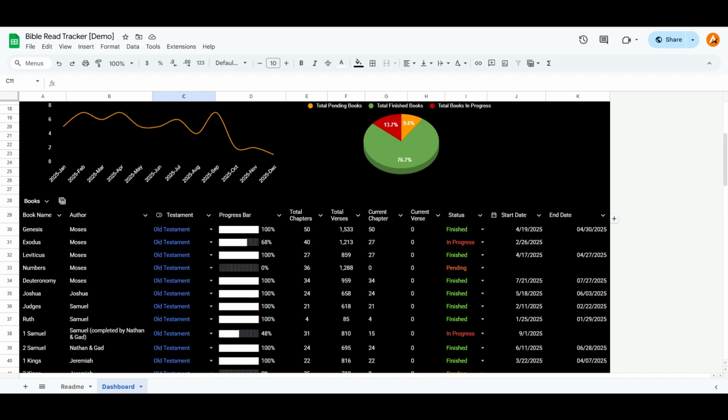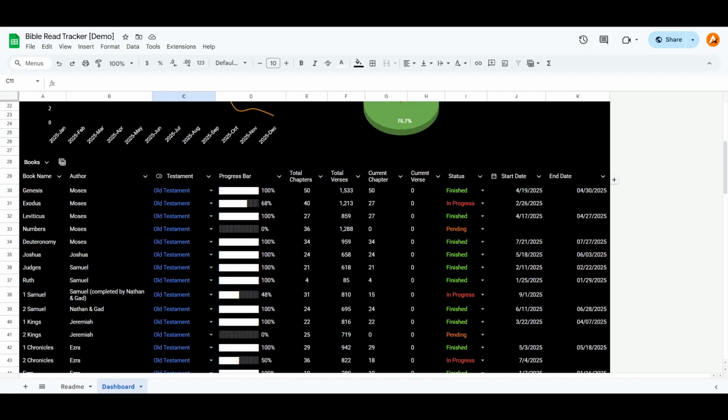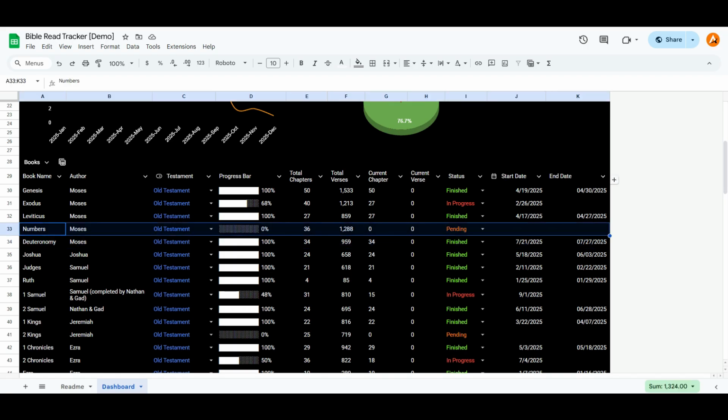And let's say we have an example. Let's say we want to start reading on Numbers, this one, right?